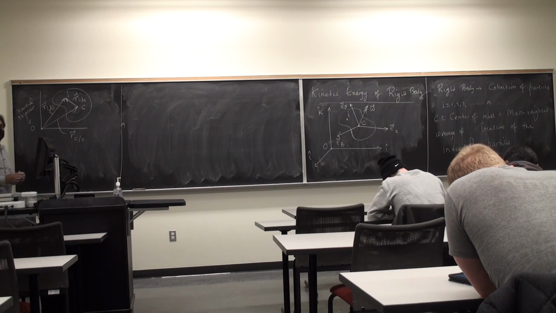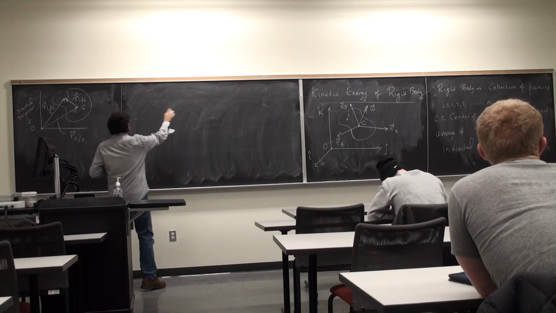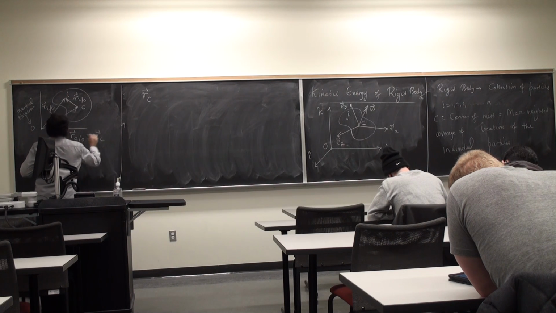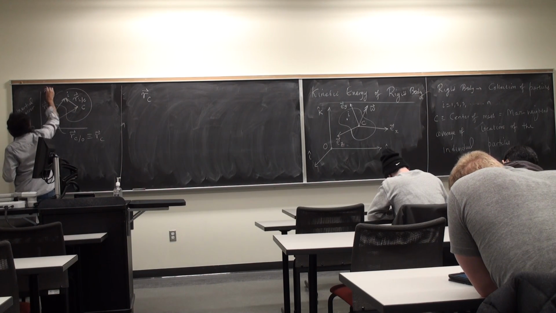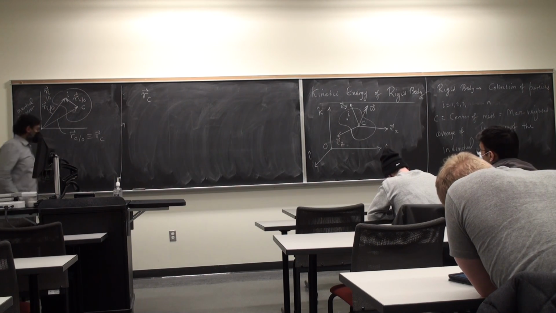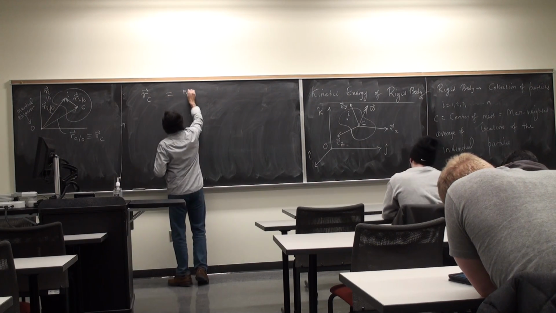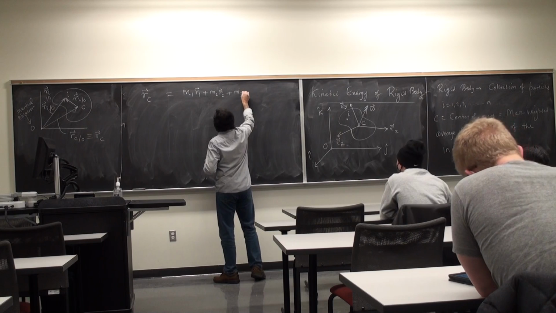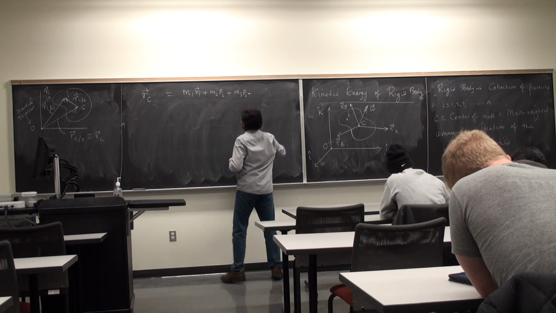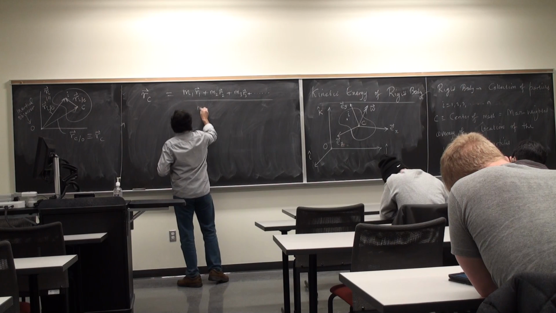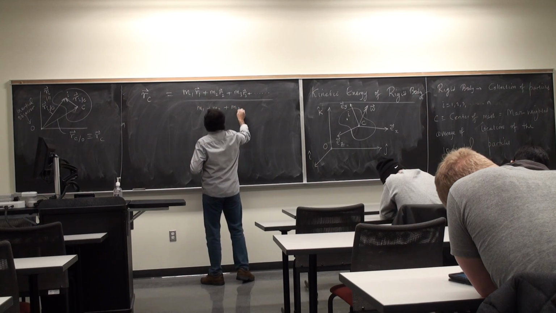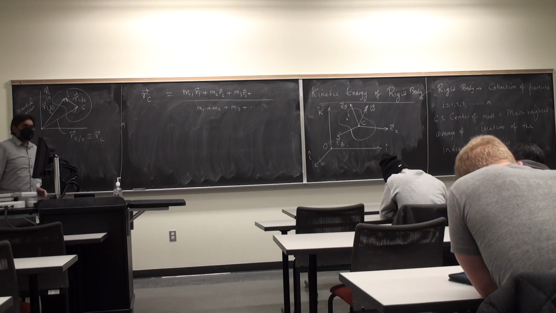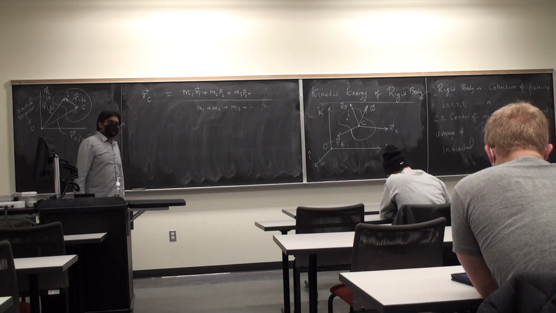Why the definition of center of mass? I'm not going to prove this, we will just take it and I'll work on this as RC. This is Ri. Okay, so by the definition of center of mass, the position of the center of mass is M1 R1, M2 R2, and so on. Does this make sense to everybody? You would have seen this for centroids of areas and so on.